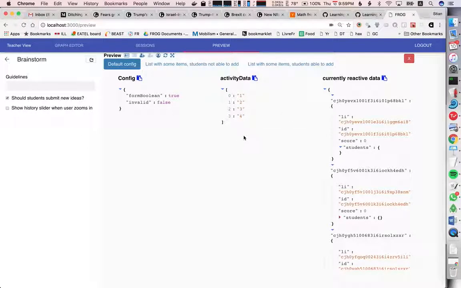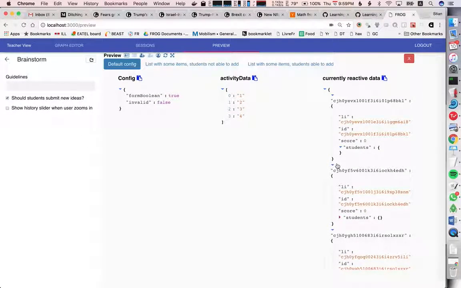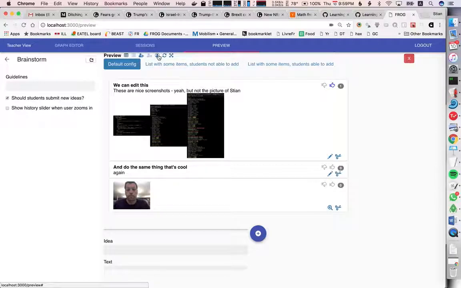Here you see actually the activity data, which is the incoming data, this is the example, which is just a reference to these learning item IDs. So the point about this is, if I now create some multiple students, because we're in the individual mode, it's going to merge the same example data for them, but because the example data is only a reference to learning item, we're actually going to be looking at the same learning item, but we're going to have different metadata. So let's see if we can make sense of that.